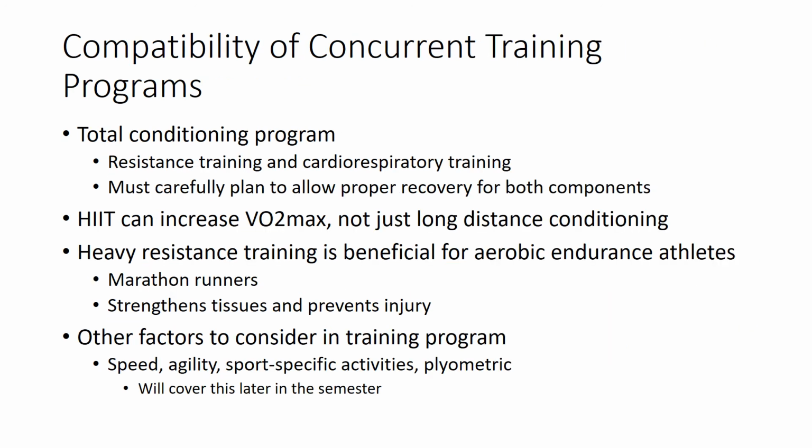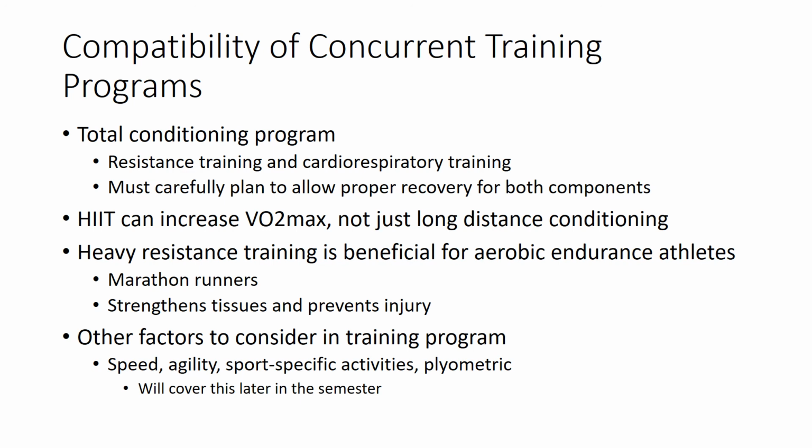The last thing we'll talk about is integrating various training goals and taking into account both resistance training and cardiorespiratory training into the total conditioning program, which must be carefully planned. When resistance training and cardiorespiratory training are performed at a high intensity simultaneously, an increase in adaptations to muscle size and power are compromised. Some individuals who may be doing too much aerobic training, such as long, slow distance running with resistance training, may also compromise adaptations to muscle size and power.